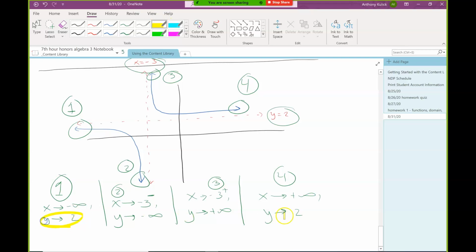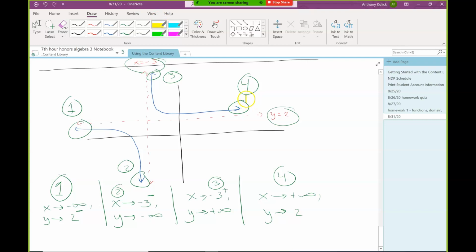We can do the same thing here for the y values. You notice that these two y values are the same, even though the graph doesn't actually have that same y coordinate anywhere. So if I look at arrow number 1, we're approaching the y value of 2 from below. Right? We're coming up from underneath. So below, when we talk about y's, is where the negative y values live. So use a negative superscript.